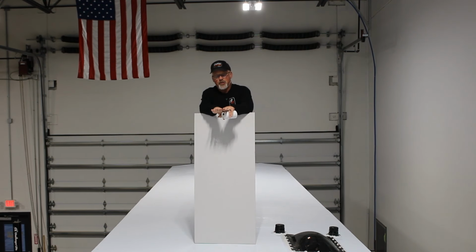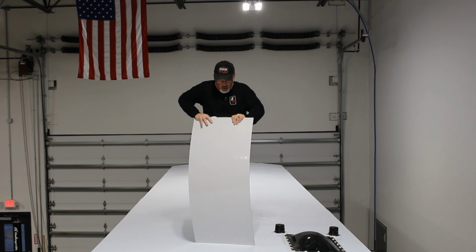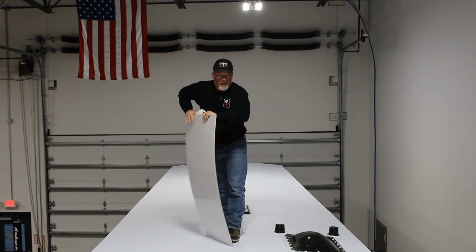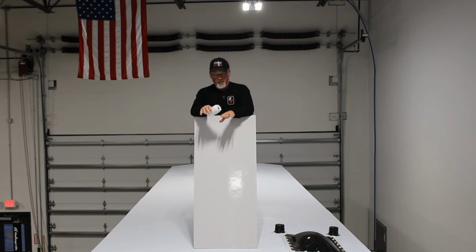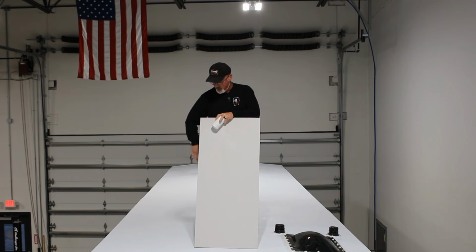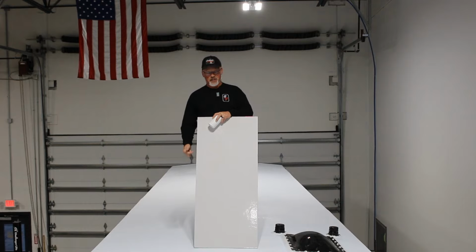When you've got two sheets of plywood that are sitting right next to each other, the plywood can flex. This is a piece of sheeting. It's been sprayed for months, but you can see how flexible it is. It does way more than any camper roof is going to do. So flexibility is not an issue. The issue is when you've got two pieces of plywood and they sit right next to each other. If you take them straight down or straight up, if this shear movement happens, you're going to end up with a tear on that seam.